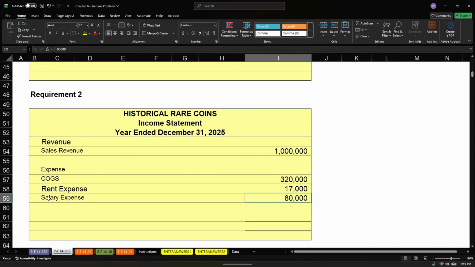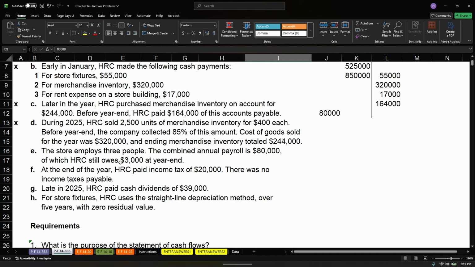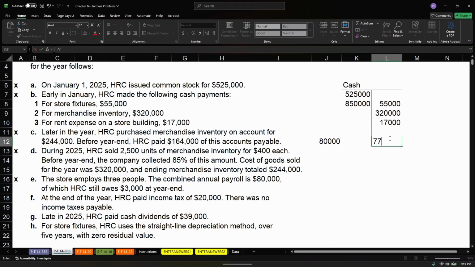So when I said negative adjustment, I misspoke. What it means is that cash flow is less than the expense. But that's going to mean we need to do a positive adjustment to net income, because net income is subtracting 80,000, but really the cash flow is only 77,000. So we need to add $3,000 back. That's going to be the adjustment. We'll see later. So we have this expense of 80,000. We have the salary payable liability of 3,000. So this one is fully done. But we need to have 77,000 outgoing cash.